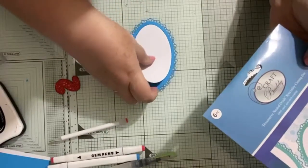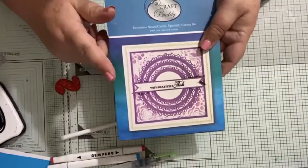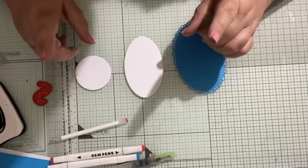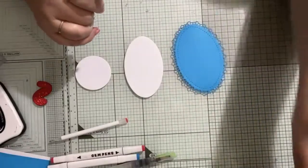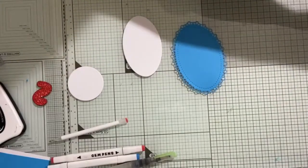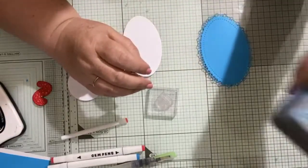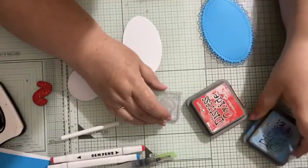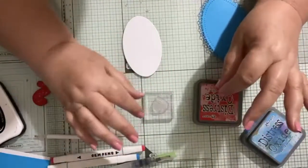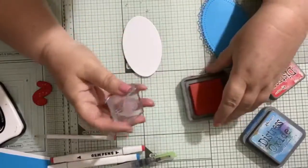I've got the middle-sized oval and then the second smallest circle from our circle set. I'm pleased to say I've done all the other letters and numbers for this bunting already because it's quite long. Now I'm going to use one of my Crystal Art stamps in a slightly different way. This little heart from the cupcake set - I'm going to use it with oxide ink, which is water-soluble. It'll move with water, unlike Memento which won't move - and that's what I want.